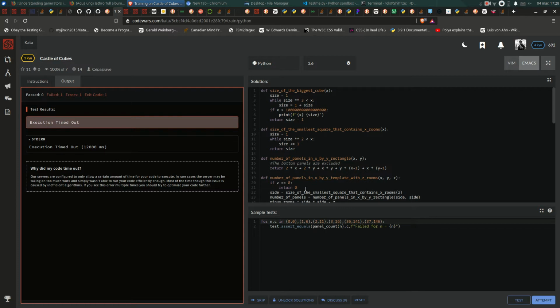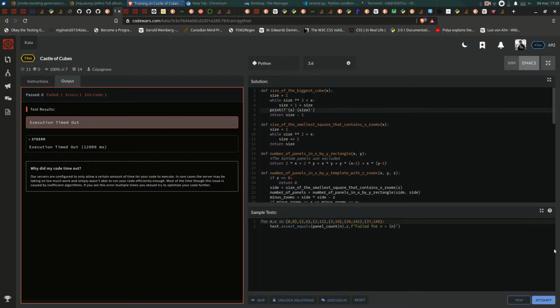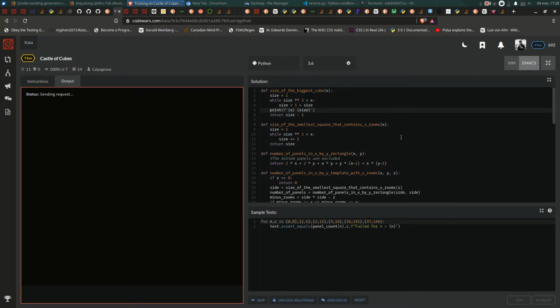So we must pump up the size. You know, we must implement a rule here that makes it faster to run, so there needn't be that many cycles in the loop.